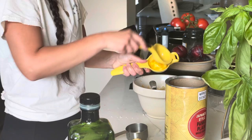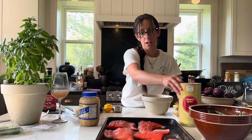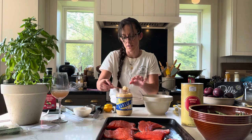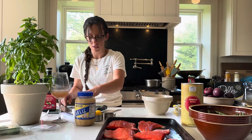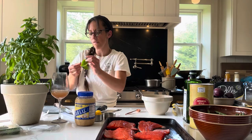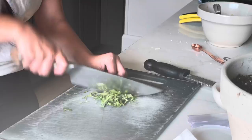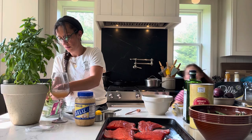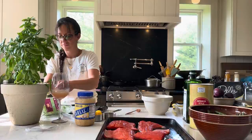The recipe says three cloves of garlic. I cheat in my cooking and buy already prepped garlic because I hate peeling and chopping garlic. I know it's probably not as good for you, but it just makes my life easier — so I'm using three teaspoons. The recipe calls for dill and parsley. I don't have parsley and I forgot to get some, so I'm going to sub in basil since we have a bunch. So we've got some chopped basil and some dill.